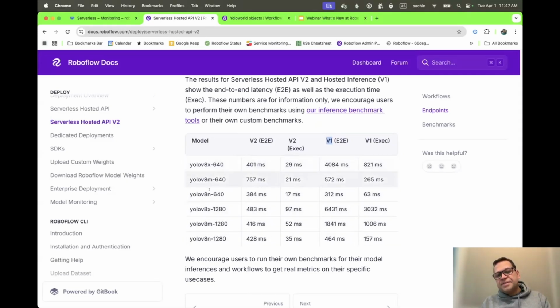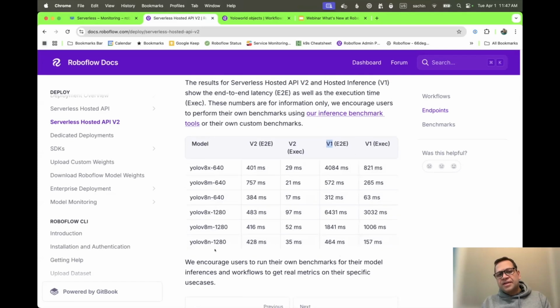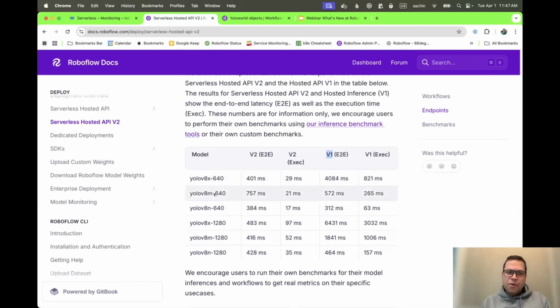And these are representative. Actually, they're based on the COCO models for these. In this case, it's the YOLOv8s, and the X, M, and N are respectively extra large, medium, and nano, I believe. So different sizes of the model. And also the 640 is smaller images used in the test, and 1280 is higher resolution, right? And here you can see the time taken for the execution, right? V2 is that GPU-enabled new endpoint we've created.